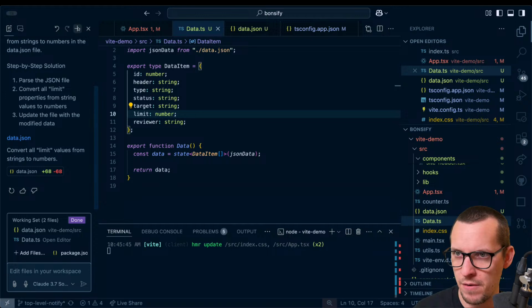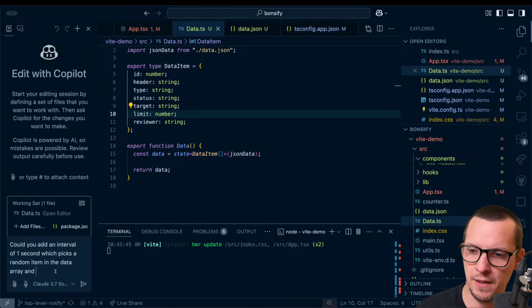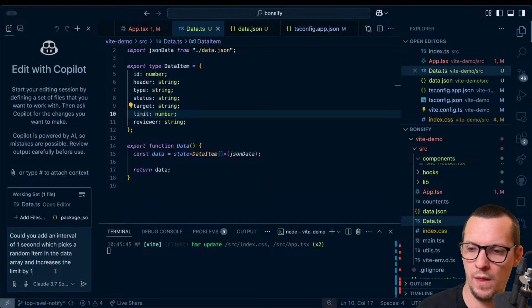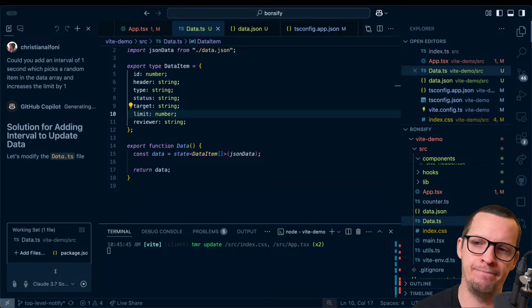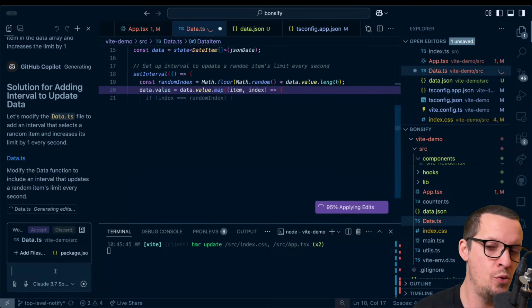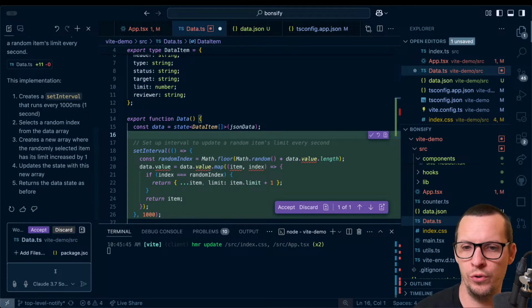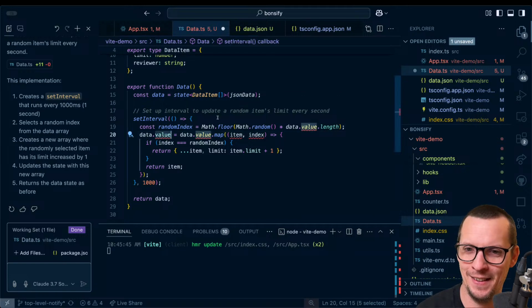Okay, now could you add an interval of 1 second which picks a random item in the data array and increases the limit by 1? Interesting, it doesn't understand.